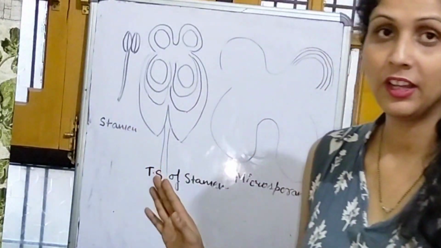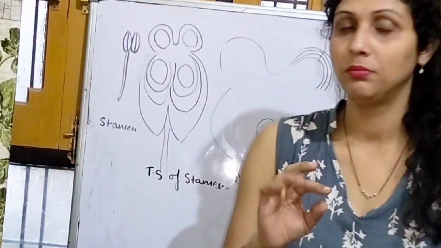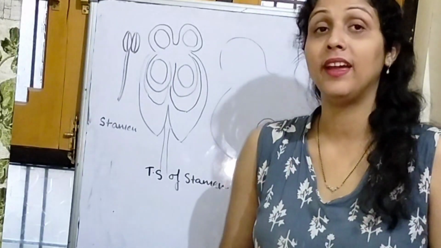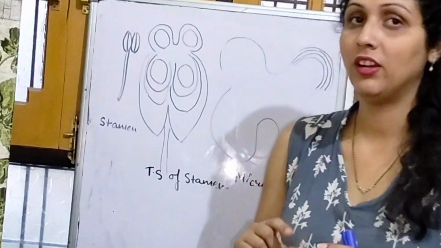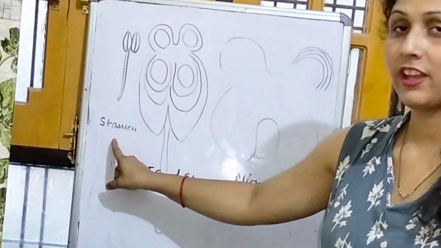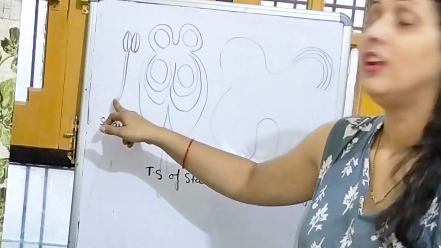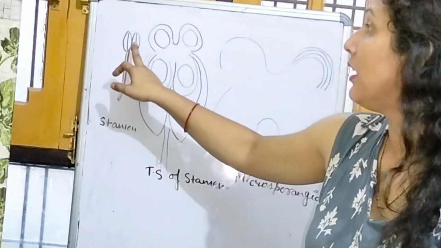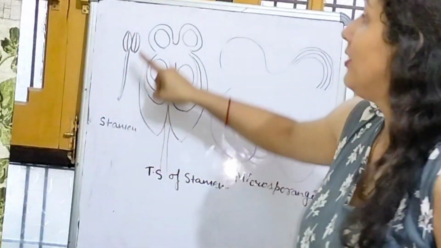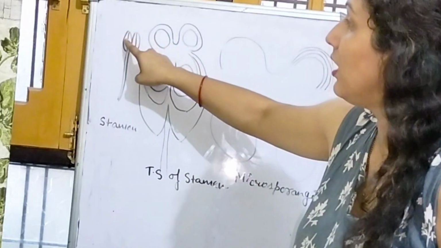Then this diagram is most important to understand the terms bilobed, dithecous, tetrasporangiate and connective. Everything you will understand very clearly after understanding this diagram. So the first diagram is the diagram of a stamen, and I hope you all understand that this basal elongated portion is the filament and the upper lobe-like structure is the anther lobe. Is it clear to you? And that longitudinal groove, this is the longitudinal groove.